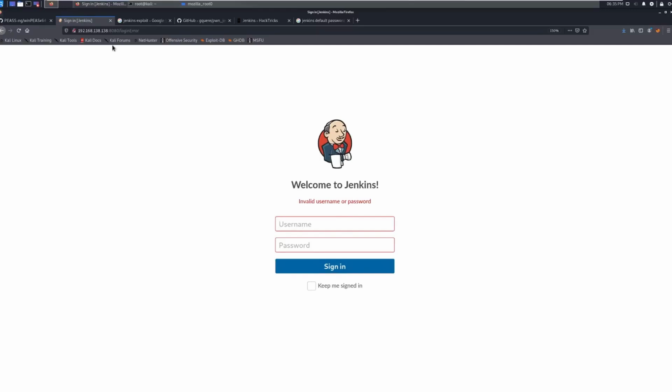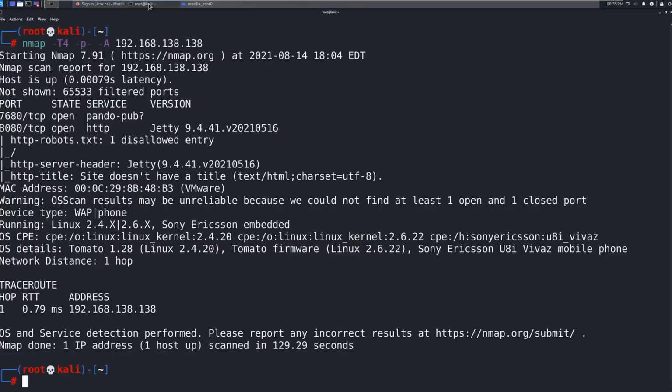So we have the possibility of doing some brute force directory busting on this. Maybe there's a configuration file or something sitting on the back end that we can get access to. I'm going to tell you, just to save time, that is not the case. Though if you're thinking through that methodology or that mindset, that's fine. I think that's okay. The other option is this port here, this 7680.